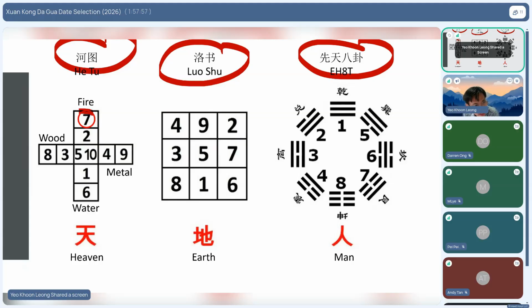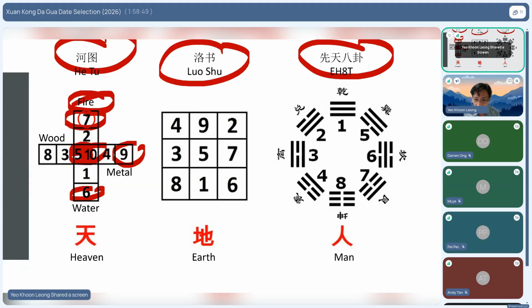Now 7 here is fire. If it's a 9, then it's metal. If it's a 6, then it's water. So 1 and 6 is water, 4 and 9 is metal, 2 and 7 is fire, 3 and 8 is wood. No 5, 10. That's how you derive the number first. Then from the number, derive the 5 element. Clear, everyone? Don't get confused here, because if you get confused here, everything goes wrong.